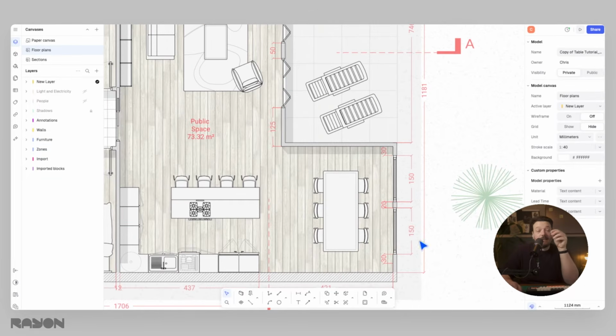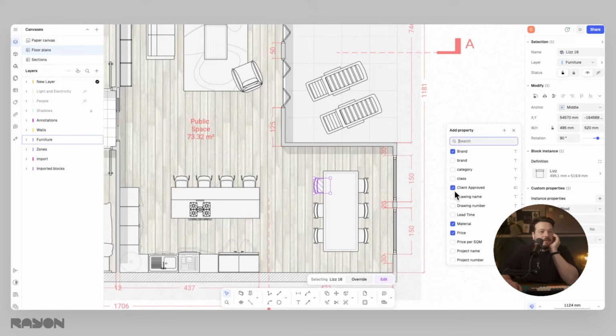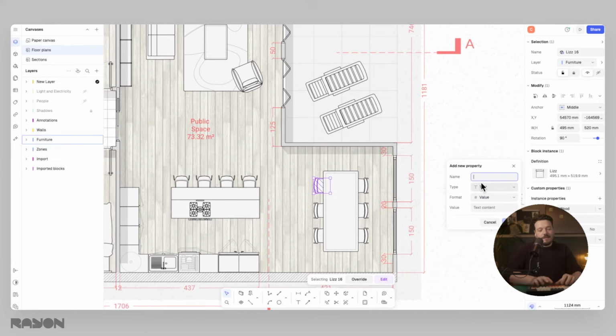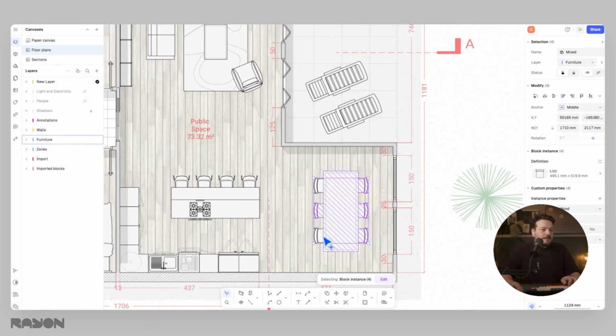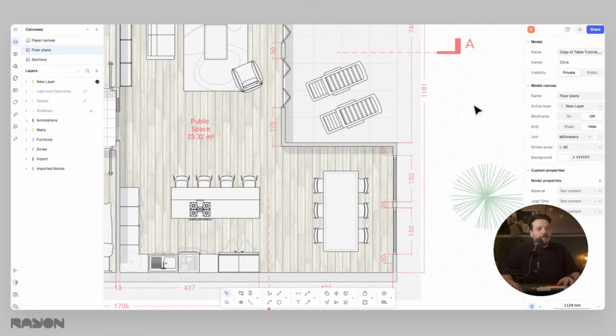So say I want to add a property. I want to click on one of these chairs, for example, go to add a property and something like color, for example. It's a text element, which is fine. You can see it appear down there. And I'm going to say this one is brown. Obviously, with all of these, I can add that property back here, which is now on my tick list. So those properties exist across those different blocks.